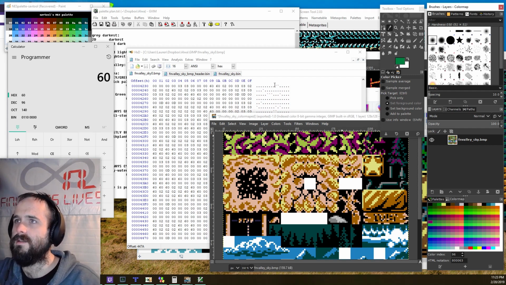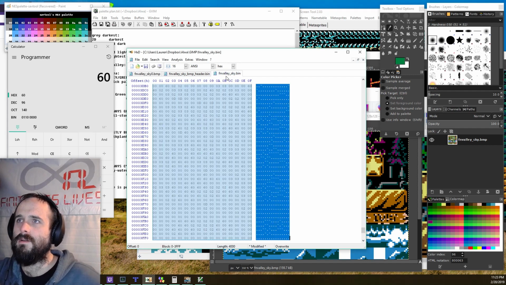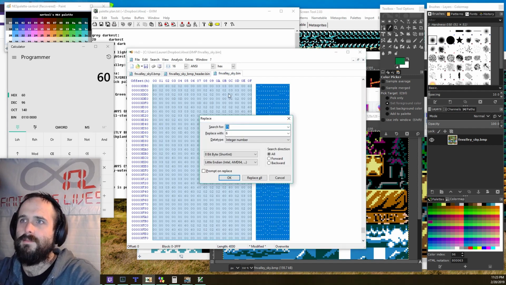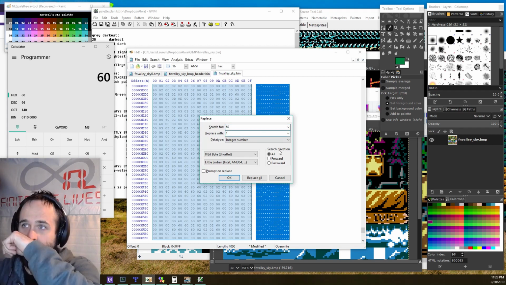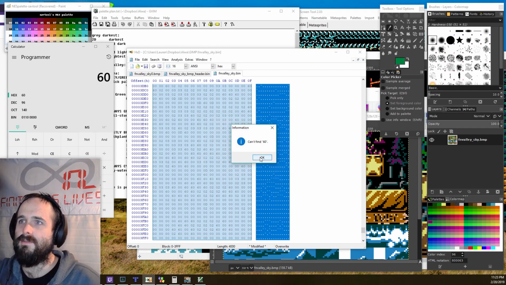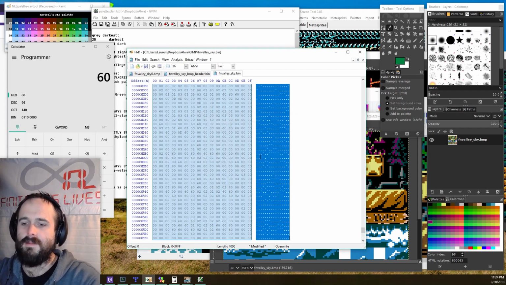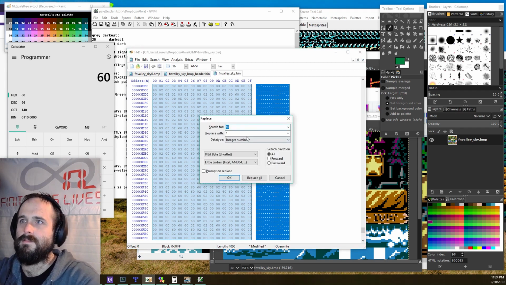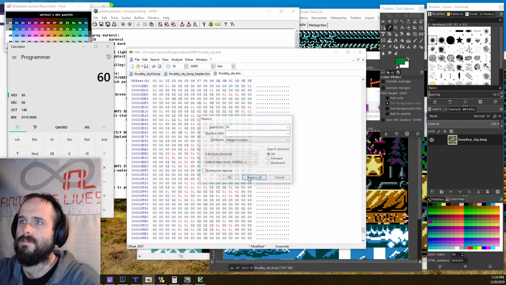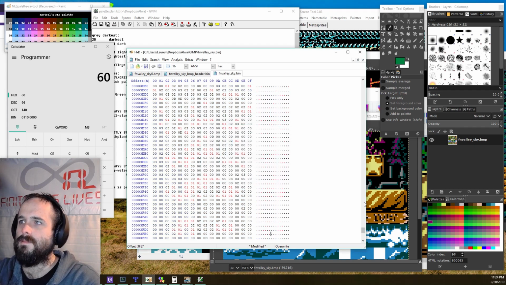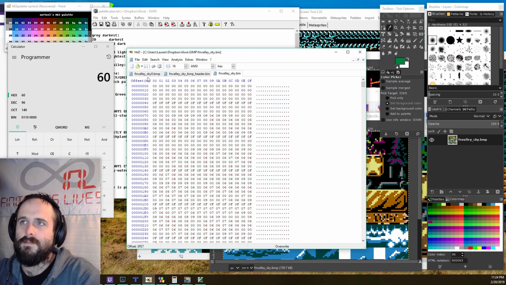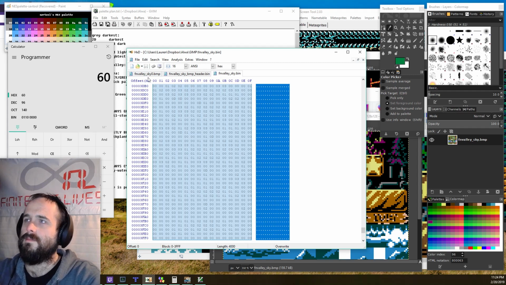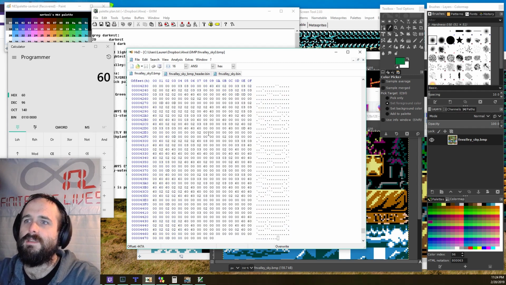So let's change that color. $60, 1, replace all. Can't find 60. Oh, because it's 96. Oh, well, and that's probably why NES screen tool didn't work when we tested that.